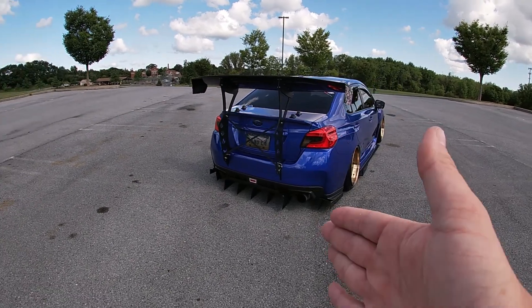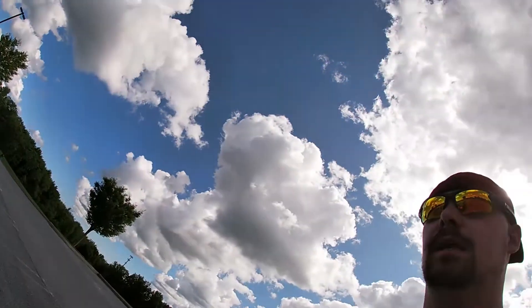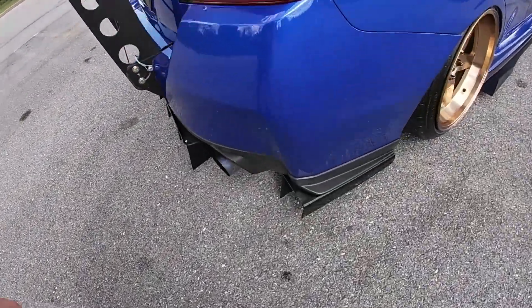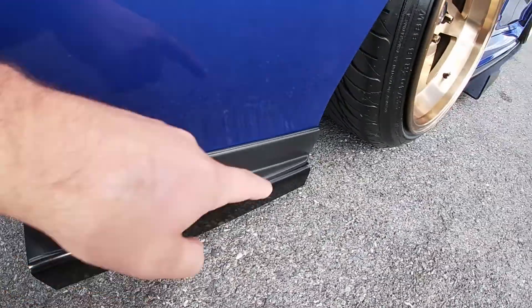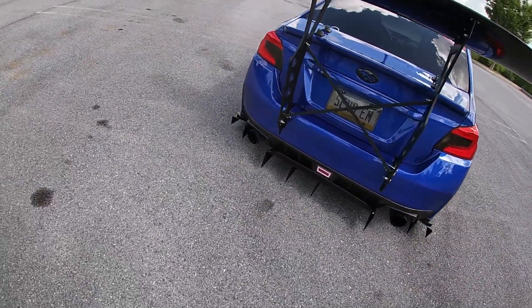If you want a really great diffuser, this thing sets off the whole rear end of the car — aggressive diffuser, large wing, it all blends together. My favorite part is that most diffusers are all one piece with a little slide for the exhaust, but this is a true three-piece design. You line up the center piece and the side pieces can be adjusted for your exhaust width. Balkan and I decided to run it flush with the bumper line all the way around, and it came out pretty nice.